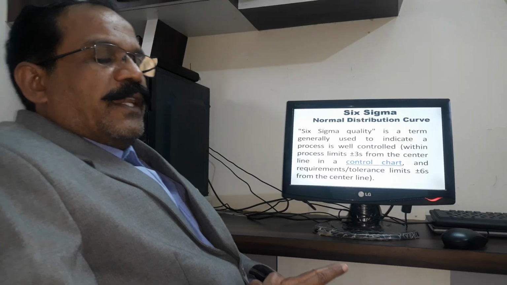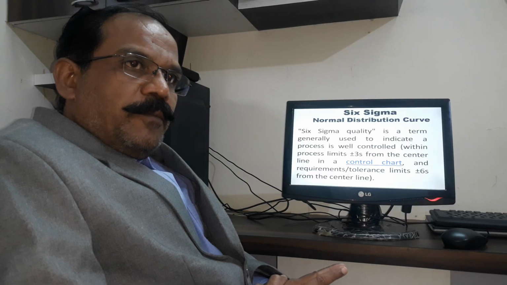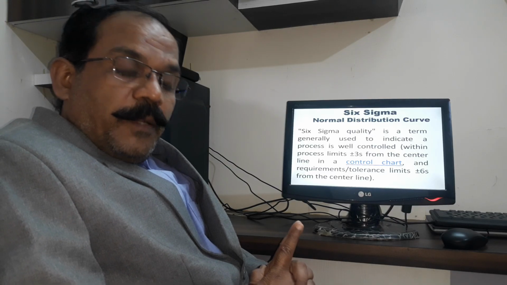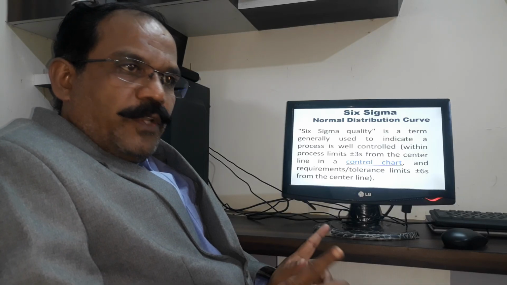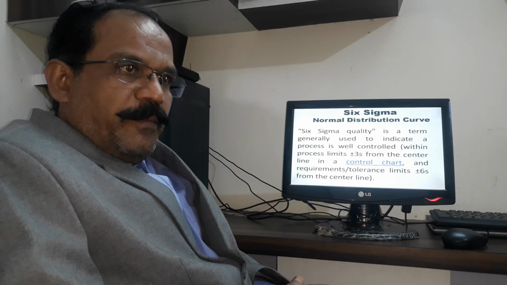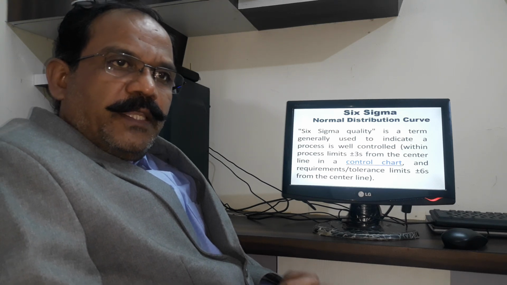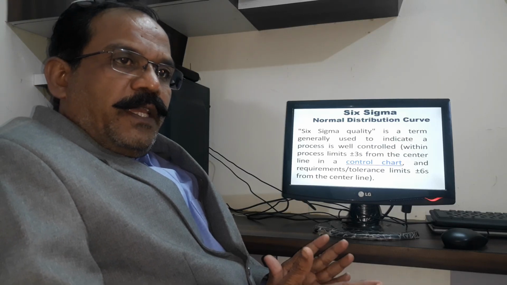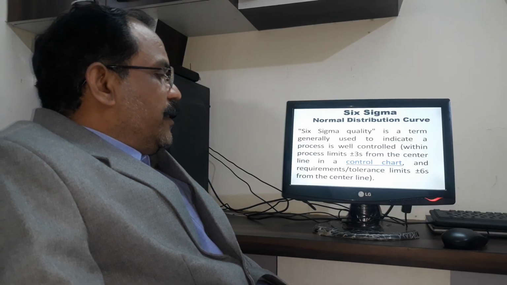Six Sigma means there is a line which is called the central line, and the central line is nothing but the zero tolerance line, which is called the basic dimension. Apart from the basic dimension, there are two more dimensions. We have learned this in metrology, that there are an upper control limit and a lower control limit. If the product falls within this upper control limit and lower control limit, then we say that it is accepted. But in an industry, how is it controlled? For that purpose, Six Sigma limits are used.